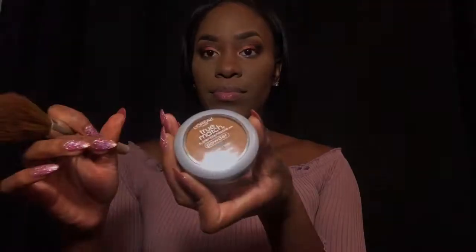I will go back in with my concealer for my nose, because sometimes when you contour your nose you can kind of overdo it. So here I am taking my concealer once again just to correct that. I'm going to blend it out. We're just going to blend. Now I'm taking, I believe that it's the L'Oreal powder. I'm just going to put that all over.